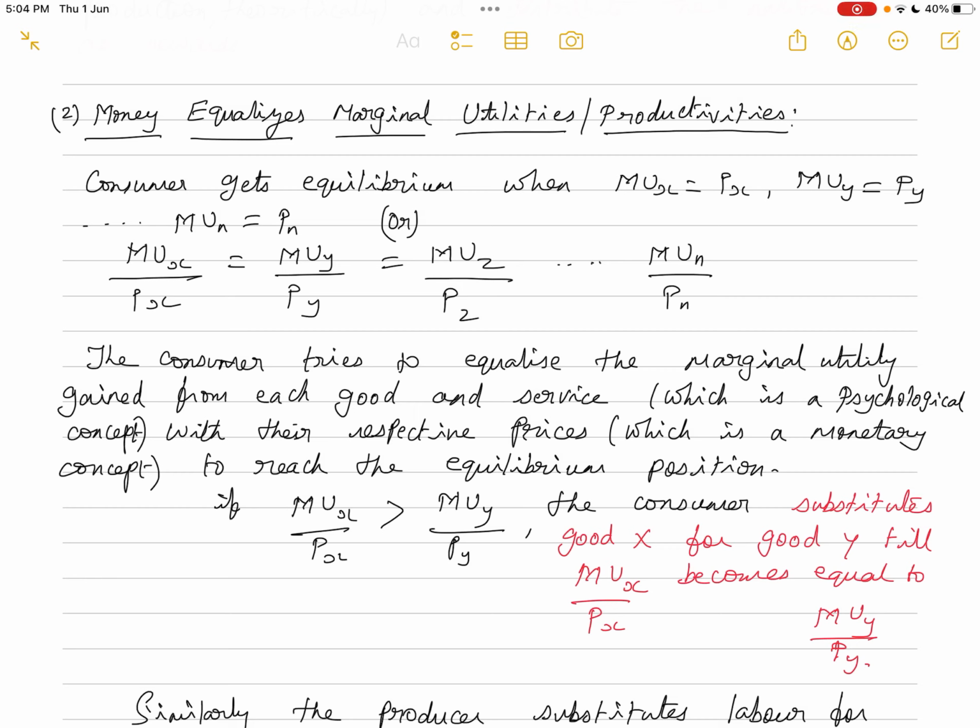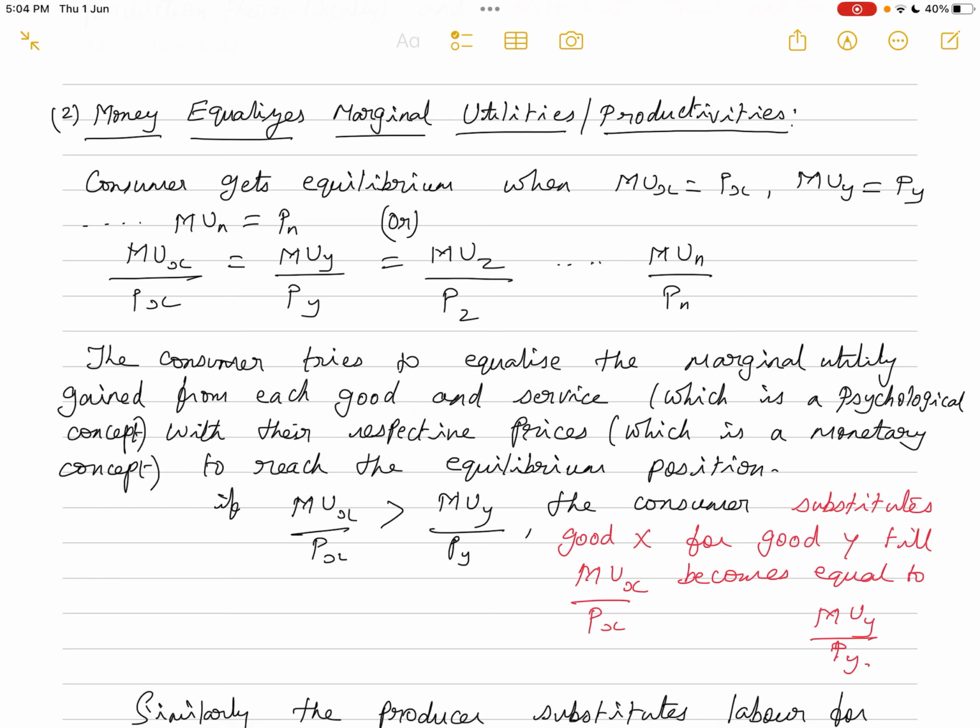But we all know that if we keep on consuming the same commodity, the satisfaction decreases, but still we keep on paying the same price. So we get the maximum satisfaction when we stop purchasing that particular commodity, when our satisfaction is equal to the price we are going to pay. That is, MU of x is equal to P of x. So you purchase that many quantities of commodity x where the marginal utility of x is equal to the price of x, that is, the last unit of commodity x which we purchase must be equal to the last amount of rupees which we pay for that commodity.